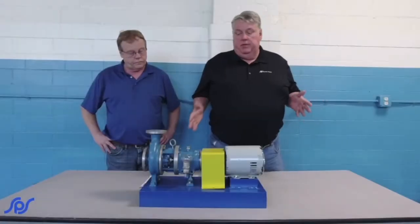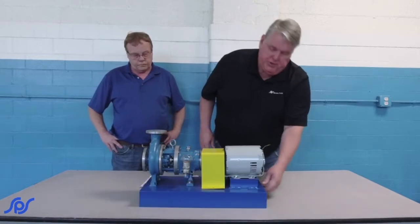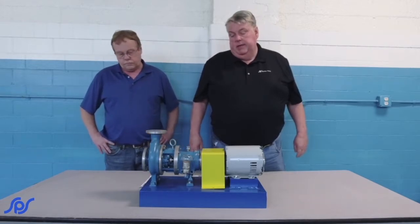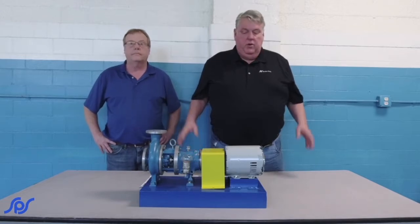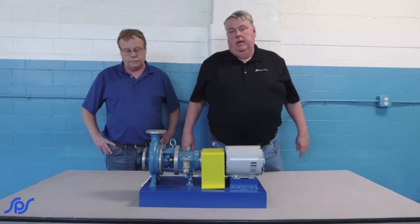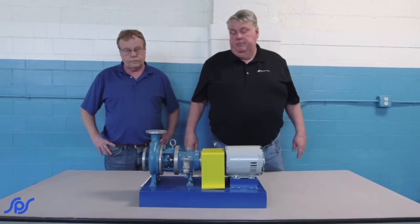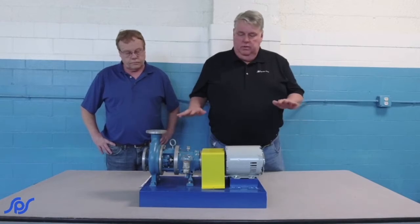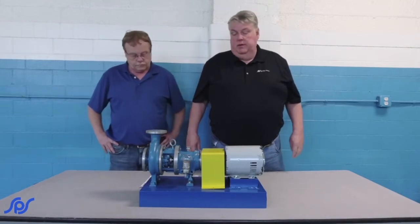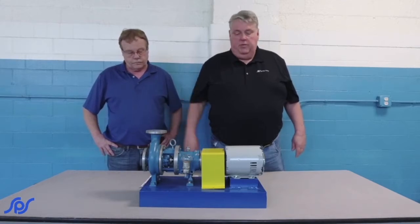The first thing to do is check to make sure you have an adequate base. This is a little pump, a little motor, so this channel base is very well suited for this type of setup. You want to anchor it down. There's usually anchor places. Try and get it leveled up as best as possible. Sometimes you may have to even concrete or grout it in. The more level and more solid a foundation you've got, the better off. Keeps vibration down. Helps save money in the long run with mechanical failures.